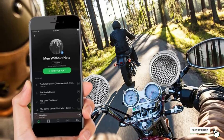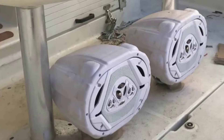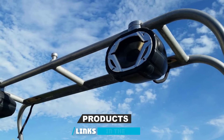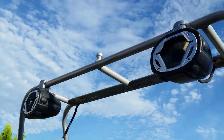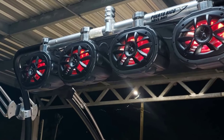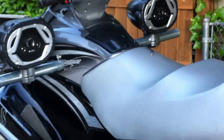The number 8 position is held by BOS Audio MRW69 RGB Quad Speaker System. The BOS family of audio products is made up of several models that deliver the most significant sound output. Their BOS Audio MRW69 RGB speaker system is one of such models, and it is one of the best BOS ATV speakers in the market today. This is a fully marinized speaker system, designed for use on all terrains without any issues.